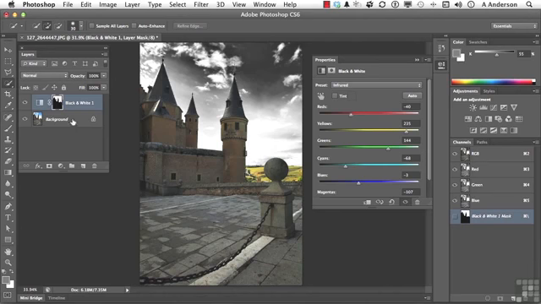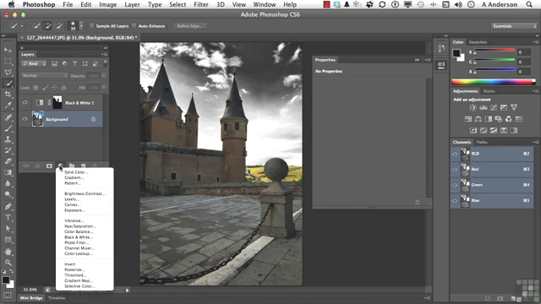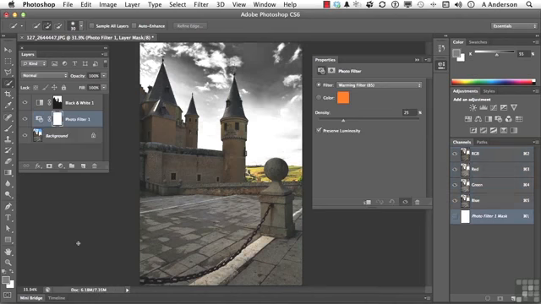Now come down here to the background, because what I want to do here is now I want to adjust just the buildings. So we need another mask, but we're not going to make it yet. Come down here and decide what you want to do. I think I want to do a photo filter. We haven't done that one yet. Okay, there it is. Now notice the mask is blank, just like we've been doing in the other lessons in this chapter. We haven't been using this mask. It's just there.